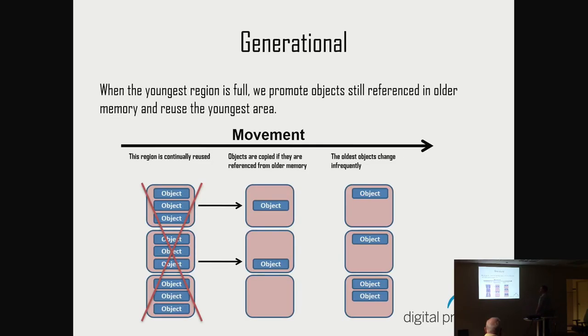We move them over the course of time, and different implementations of ephemeral garbage collection use different tiers. A pretty common one is that you have something short-term, something medium-term, and something much older, and as you do that, you also continually check the older regions less frequently. So the heuristics suggest that you can be much faster, and this is what's happening inside a modern garbage collection engine like V8.